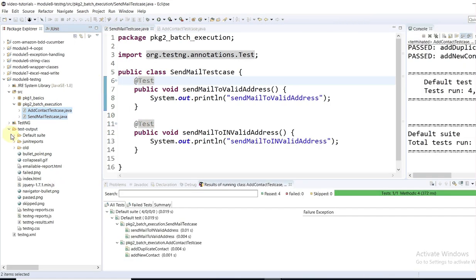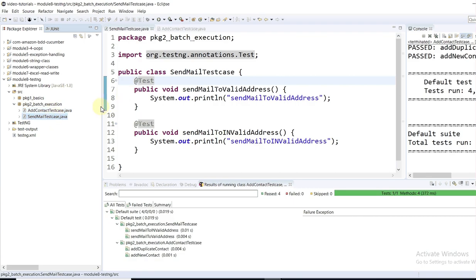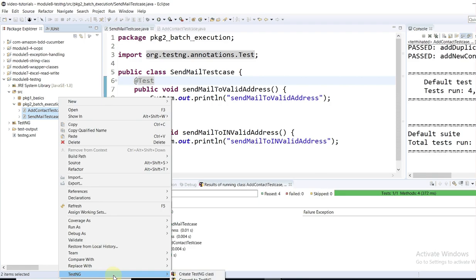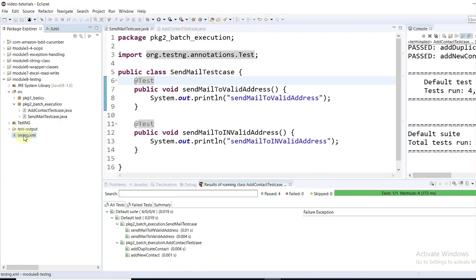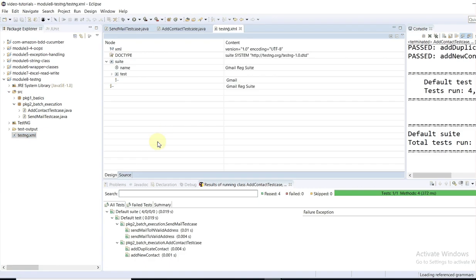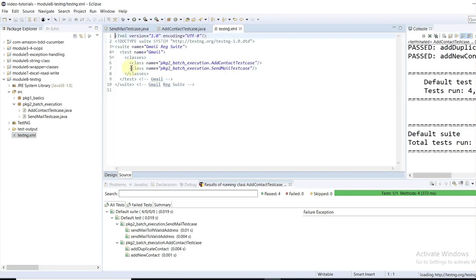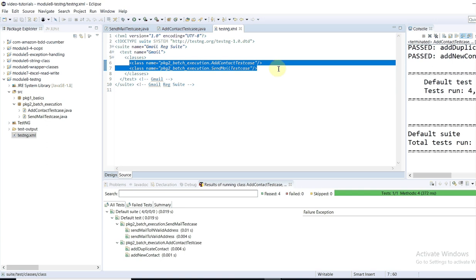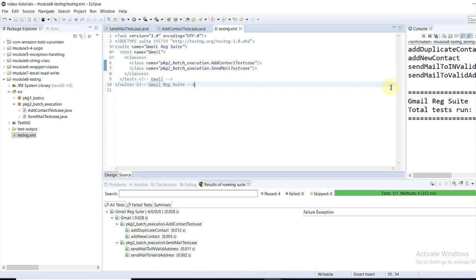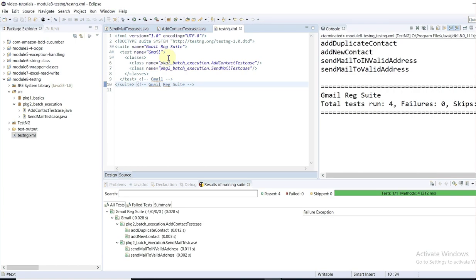So basically, if you want to create batch execution of your test cases, for example, when you want to run all test cases in one go, we create one batch execution file, and that is nothing but this testng.xml. And how I did it, I selected the classes whichever I want to execute, right click, say testng, convert to testng, and that's it. Now if I open this file, it will have the information of your in-scope classes whichever you want to execute. And now if I just click on this file, it will execute all the test cases which are present in these classes, right?